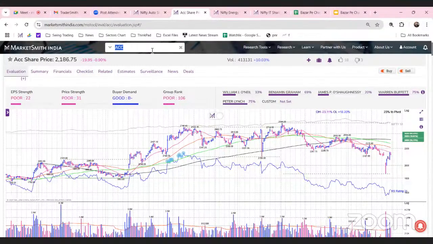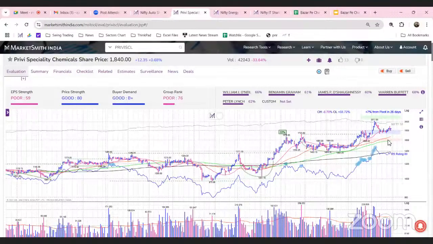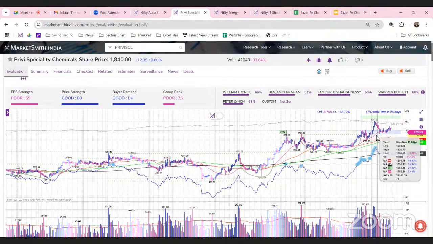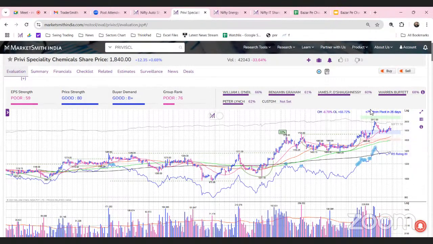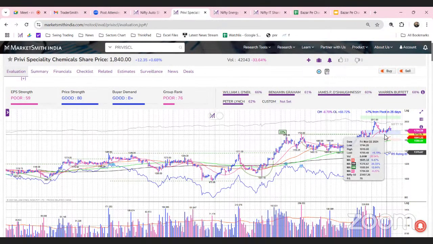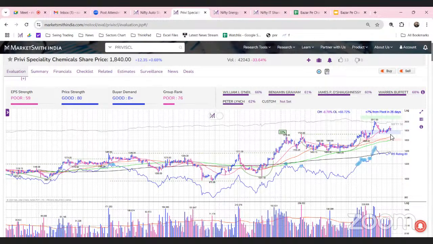The next one is the previous facility. Okay, so this chart is looking almost good. There is no weakness in this chart, and this stock is trading above all its key moving averages. There has been some profit booking after the stock registered an all-time high on 6th November, where it made a new high at 2017, but that was not a huge fall in the stock, and it is still improving. For the past 1 week, it has been trading sideways. So let's see how the stock behaves, but if you are holding the stock, then you can remain invested in it.